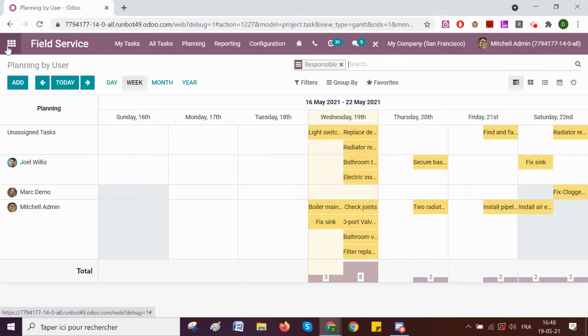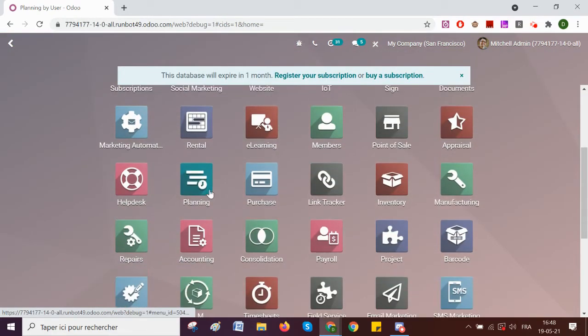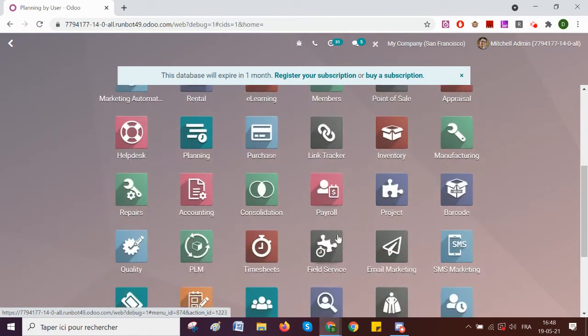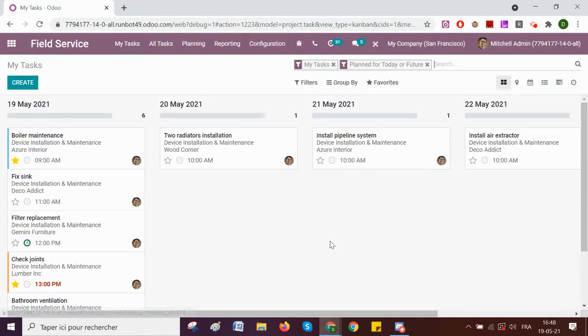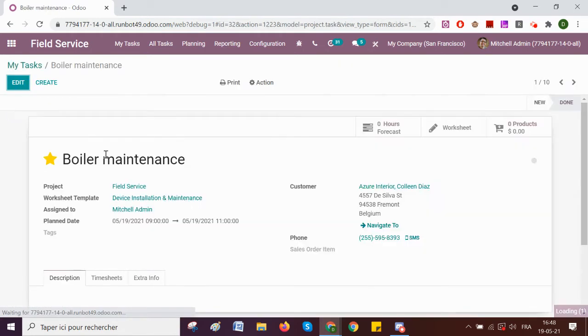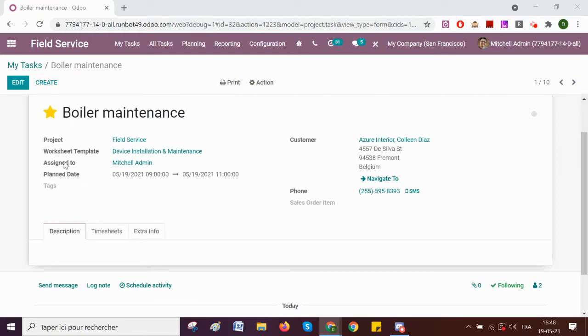To do so, we are going to use the Planning application with some workaround. I'm going to take the use case of field service, because it's the most current one where we need to assign different persons. It's also the one where we have the most information, so it can be the most tricky to play around with. What is very important is to be able to assign someone, to plan the date, and also to be able to define who the other persons are.